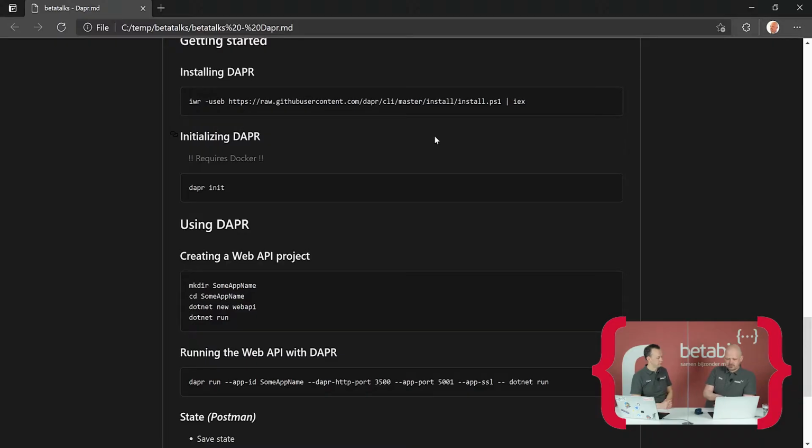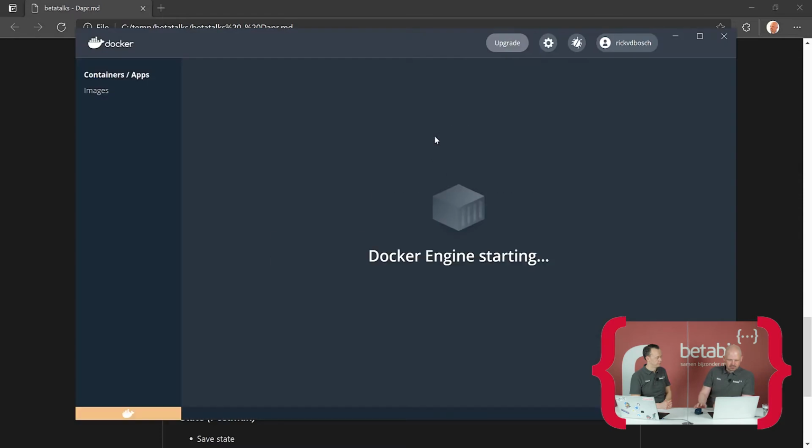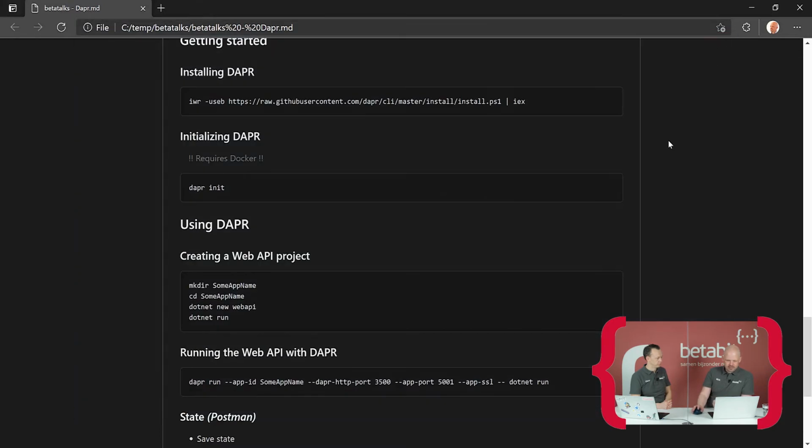And then by default, it installs on C/Dapr, which is for your dev machine. Okay, this is for our local dev machine. Then for initializing Dapr, first of all, you need to do a Dapr init because it prepares your machine for running Dapr locally. But it also requires Docker. Yesterday I didn't have Docker running, and as I say that, I'm thinking Docker is probably not running at this point, so I started it up right now. So the Docker engine is starting.